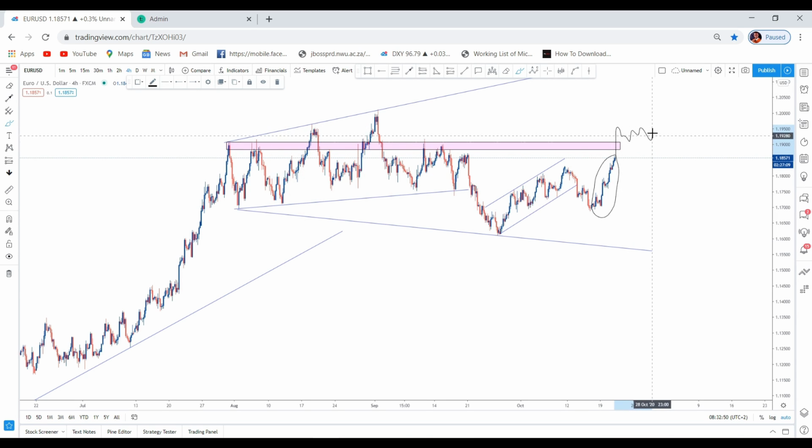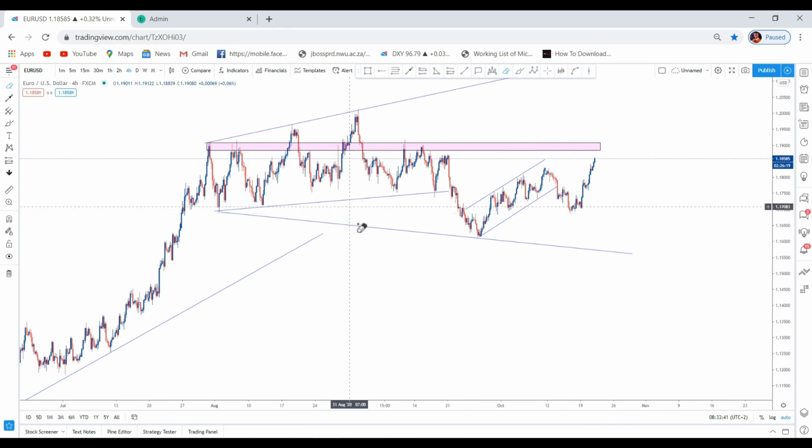And for us to have those clear versions of buying opportunities, we need to get something in the nature of a continuation pattern to go to the upside. It's either from here a falling wedge, or a rectangle flag, or a squeezed flag, something like that, so that we can push to the upside and capitalize from the market. But in this instance, it's quite tricky for us to set price directions because a lot can happen, you understand? That is why we say Forex needs patience, especially the strategy that I use. It requires patience, but once you catch the market on the right side, you profit for a long time. So that's what's happening.